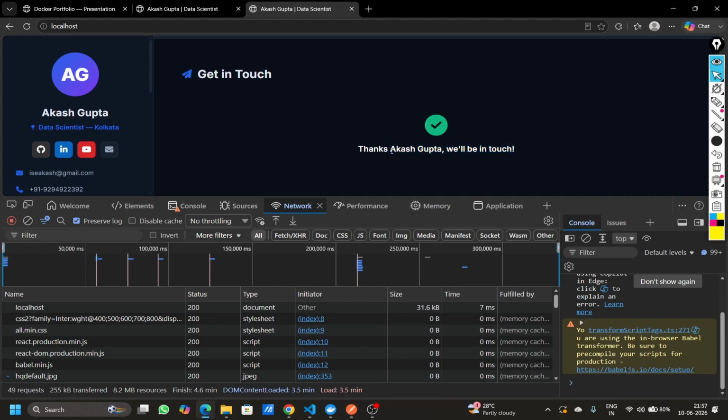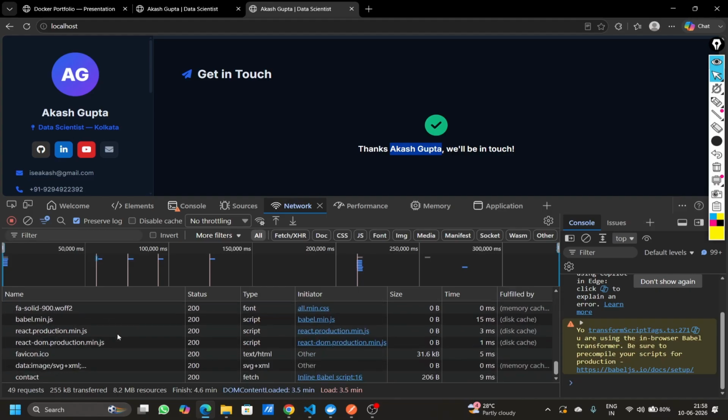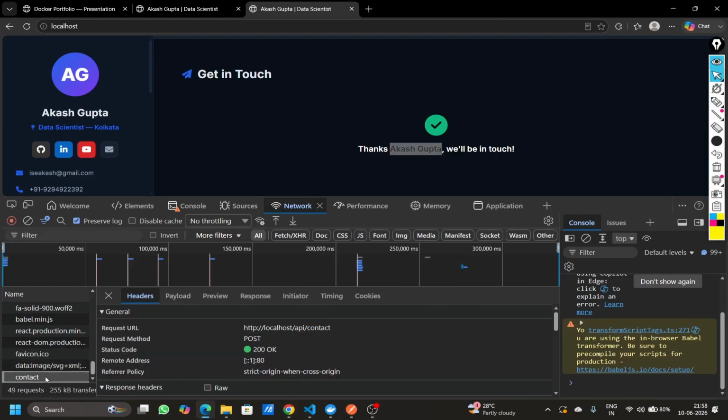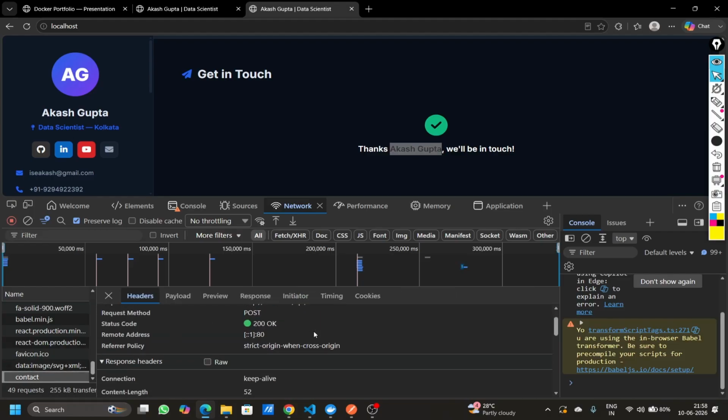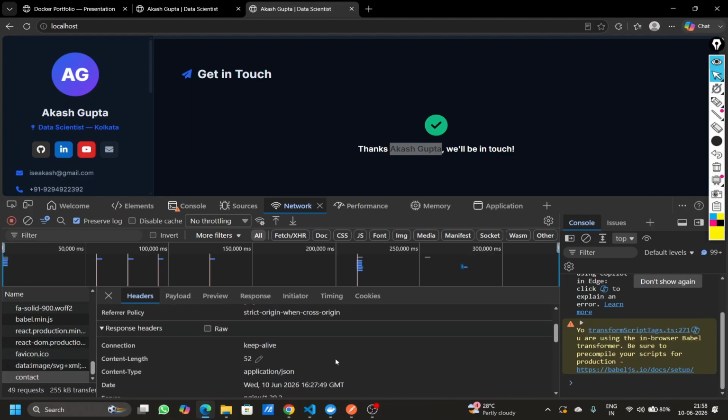So it has successfully received the information which I sent from here, right? Using that POST command that we talked about. So let's see if we have it here. Here you can see in the contact we have API slash contact. So this got called, and there was the POST method which sent this.